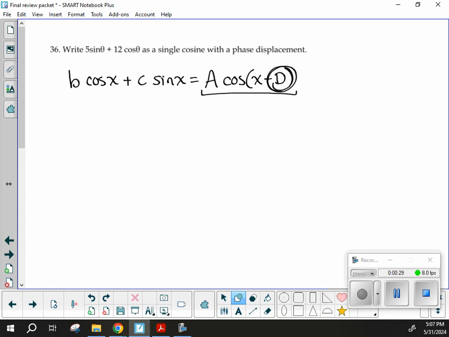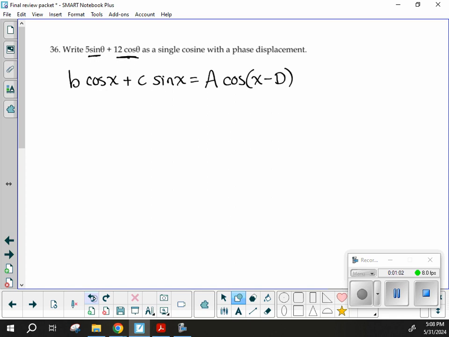Here's our phase displacement, but the kind of language that's used on the formula sheet describes the other side, which is a linear combination of cosine and sine. So that's how it's described on the formula sheet. Just be careful there that you can find the right formula. One thing to note, on the formula sheet, the term in front of cosine is the b value, but do you notice these are switched? This one has sine first, then cosine, where in the formula it's the other way around.